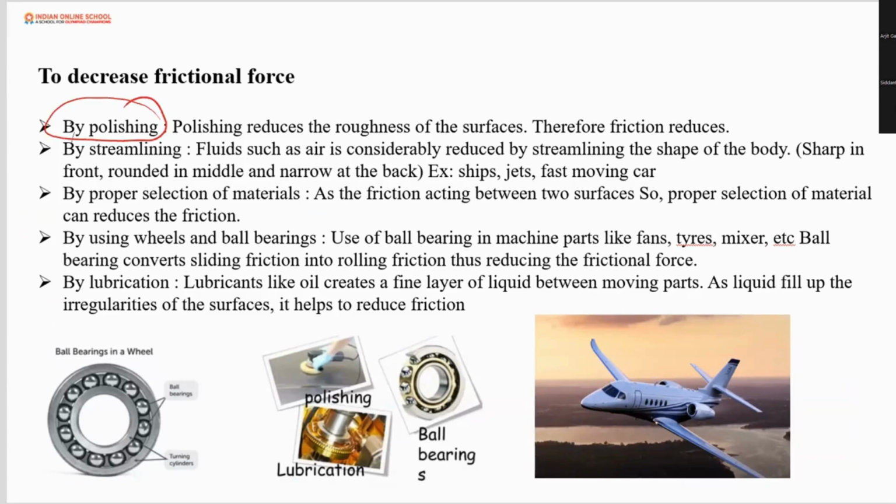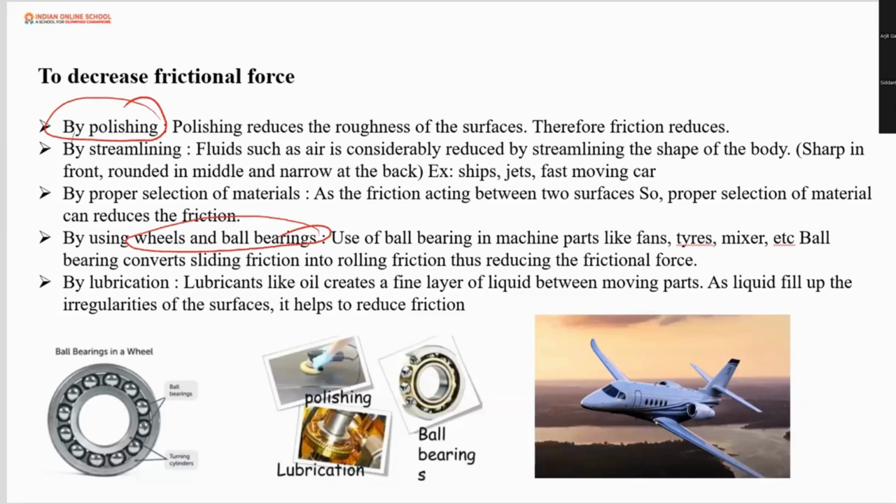And the other thing is ball bearings. Have you heard about it? You all use bicycles. In that, you have ball bearings. What happens when you use the gear on a cycle? I've seen kids from today's generation are very fond of these types of cycles. So this ball bearing starts working. In ball bearings, between two surfaces there are spherical balls which decrease the friction, due to which the speed of the cycle increases very fast.